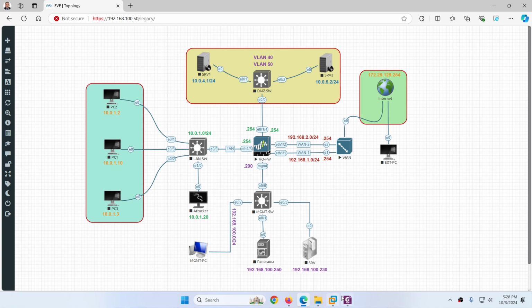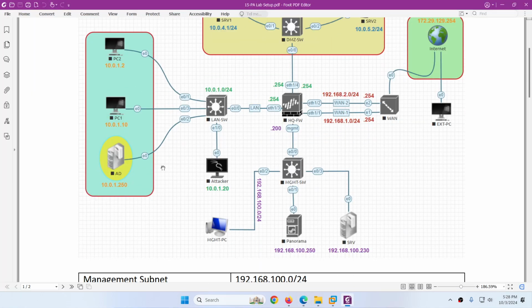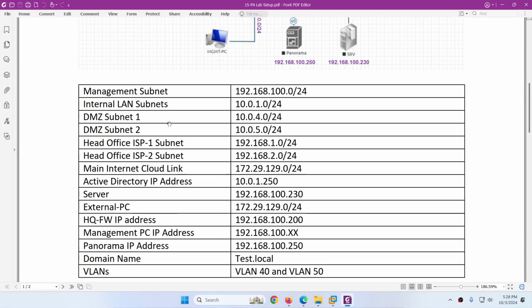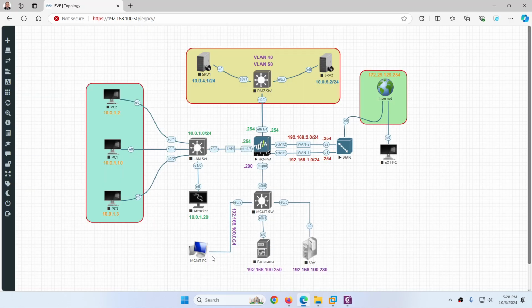These are the devices. So if I go back, okay, at a later stage we will install this Active Directory. Initially there will be 3 PCs. The management subnet in my case will be 192.168.100, and in your case it will be different as per your setup. Otherwise you can change your setup.